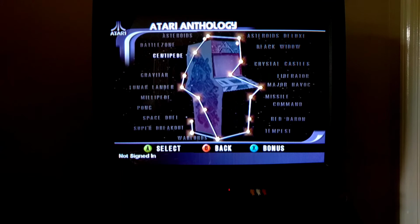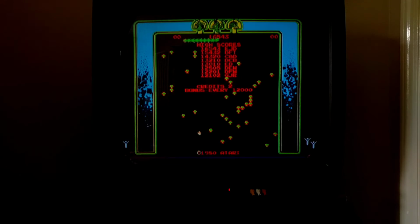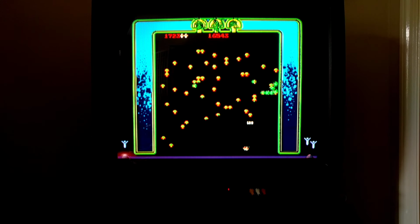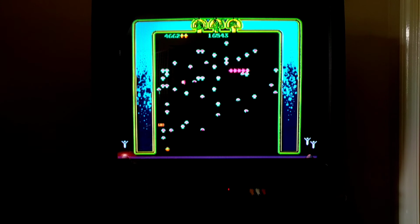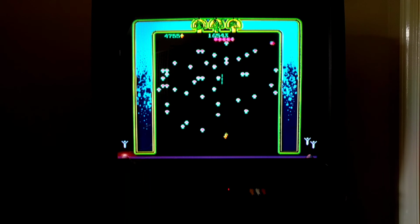Alright, same situation I'm sure is going to happen with Centipede. Let's give it a whirl. Really not much point in messing with this very much. Which is too bad, because I think this is a great idea if it would allow me to switch the... Yeah, no, it's that way. This would be ideal if I could actually get the darn thing to... I mean, it's sort of okay. Luckily with Centipede, I'm doing more just side to side most of the time, and a little bit of up and down. So as I'm tilting in what is intuitively the correct direction and it's not going that way, I know to compensate, it's the other way around. So that's something, but man, this is just not gonna work.